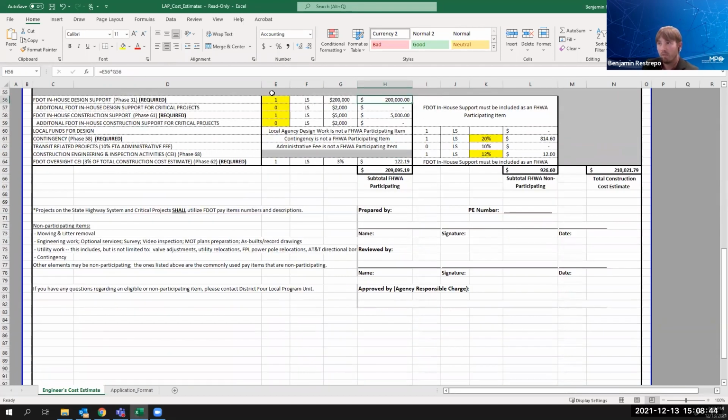After you're done filling out the top range of the cost estimate sheet, it's very important that the cost estimate is signed and sealed by a professional engineer. So you will have to put in the PE's number here, the name of who prepared it, the signature of that person, the date, and also, if it was reviewed by another engineer, who reviewed it. The responsible charge will be the one that ends up signing and sealing the cost estimate sheet. And that's all I've got for now. Chadwick, I'll pass it back to you.